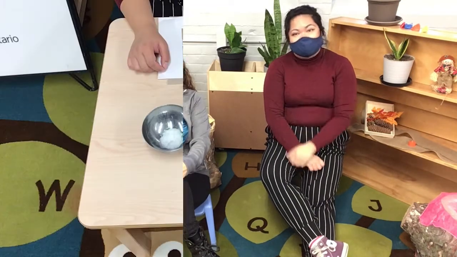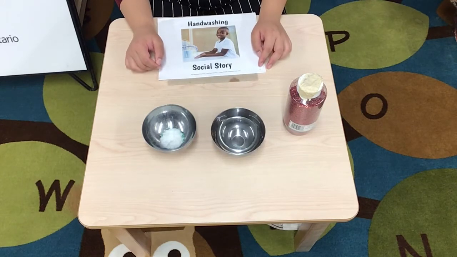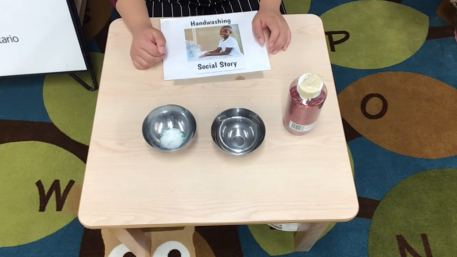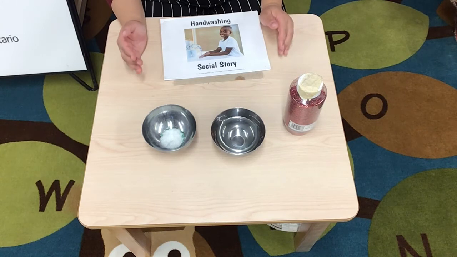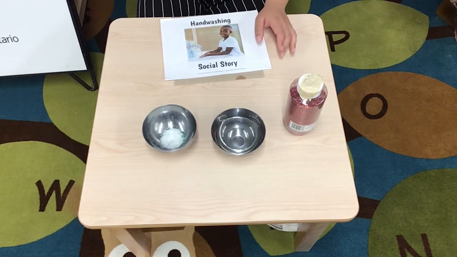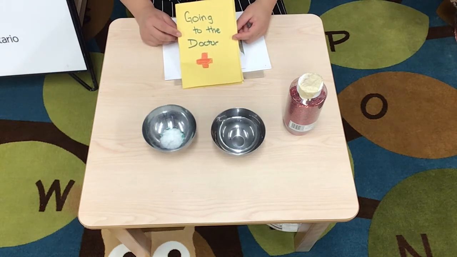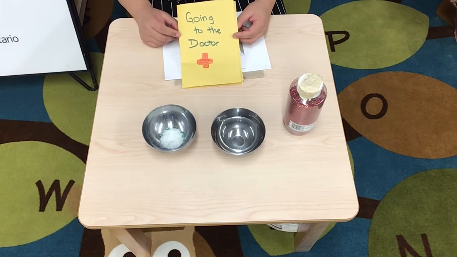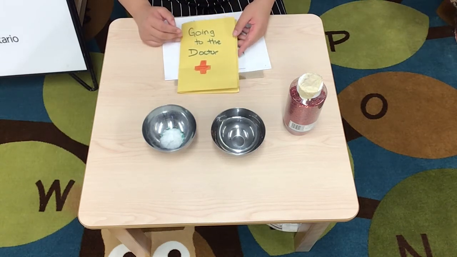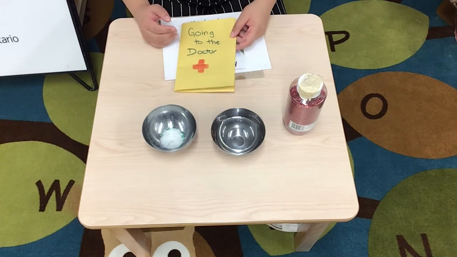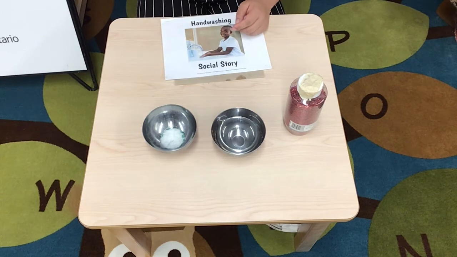All right, so a great way to extend social stories is to use imaginative play. For example, if you are talking about going to the doctor's office, afterwards you can pretend to play doctor. They can be the patient, you can be the doctor, or vice versa. And then that way they can practice what they think is going to happen, and that also calms down their anxiety a little bit.